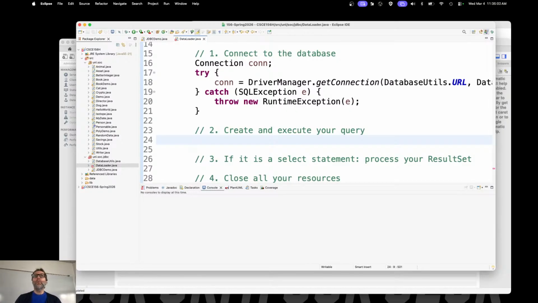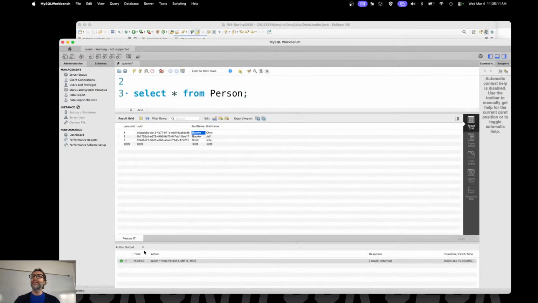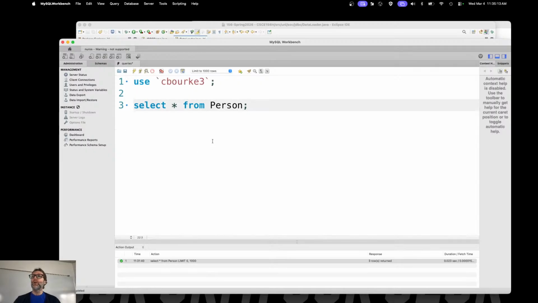So what query do I want? Usually when I'm doing JDBC stuff, where I'm mixing in SQL code with actual code, I like to have both my IDEs up here in order to write the query over here and execute it to know that it's syntactically correct, and then copy and paste it over into my code. I'm going to want the person and all their emails.